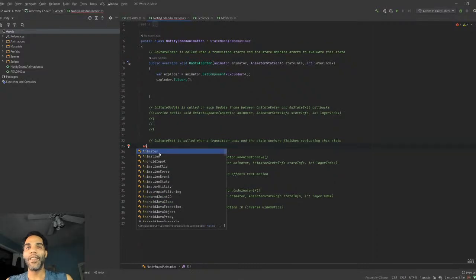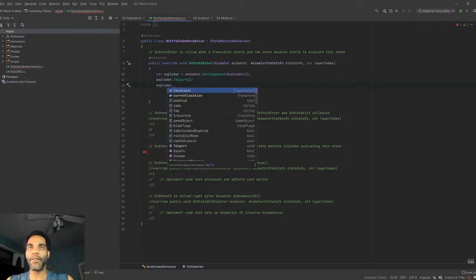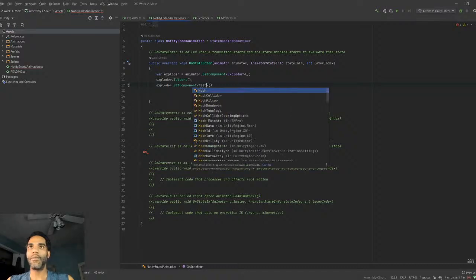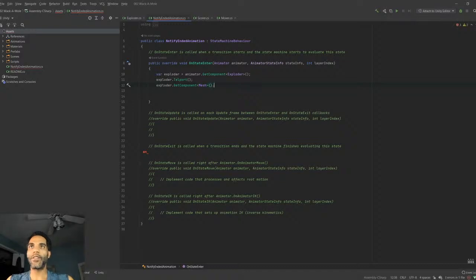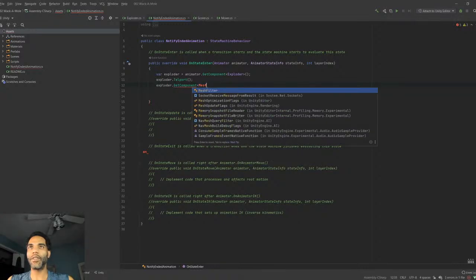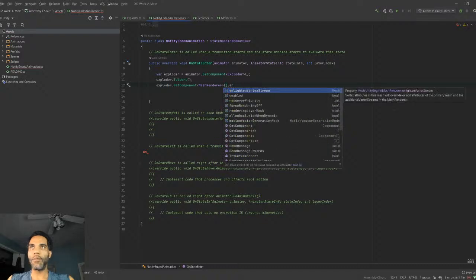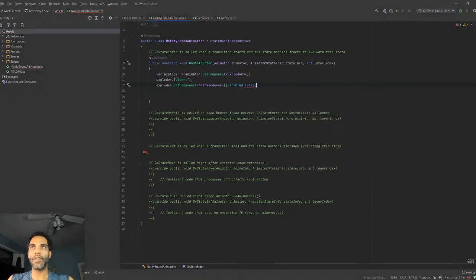So we can do on state enter, we can do exploder dot, do we want to turn off the renderer, get component, mesh dot, no, it's mesh filter, no, it's mesh renderer. Mesh renderer dot enabled equals false. There we go.